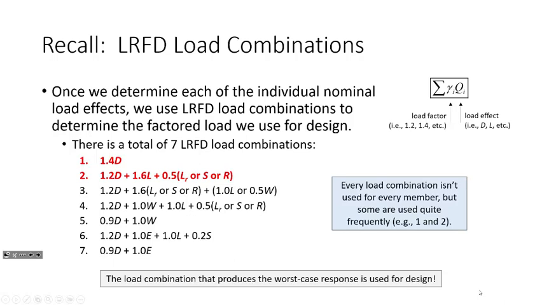That's for a couple of reasons. The first is just to make it easy. Once you understand how to factor your loads, adding more load combinations just creates more busy work. But second, pretty much every structural element that you design is going to have to withstand some degree of dead load and some degree of live load. To make the point, not every structural element has to withstand snow loads, right? Really only the ones on the roof. Not every structural element withstands wind and earthquake loads, right?